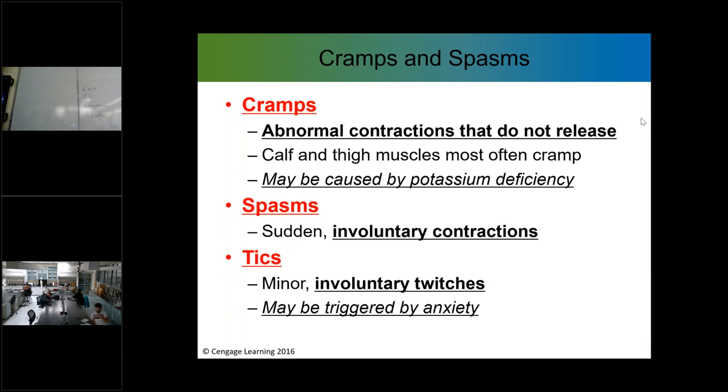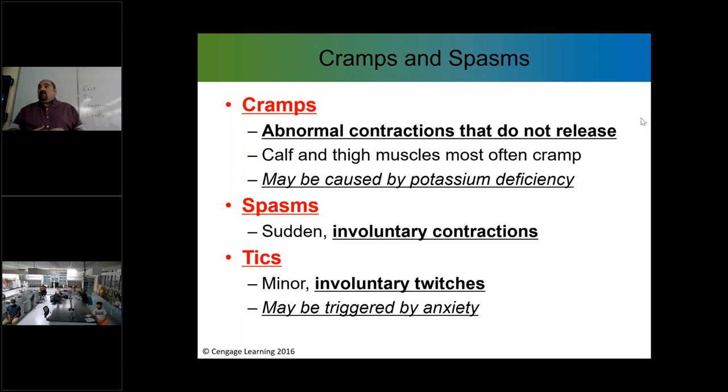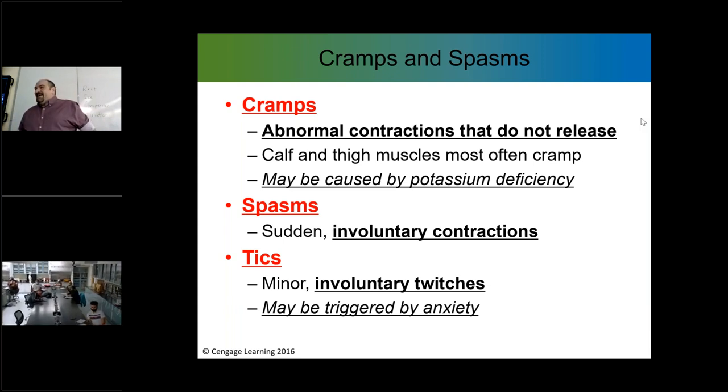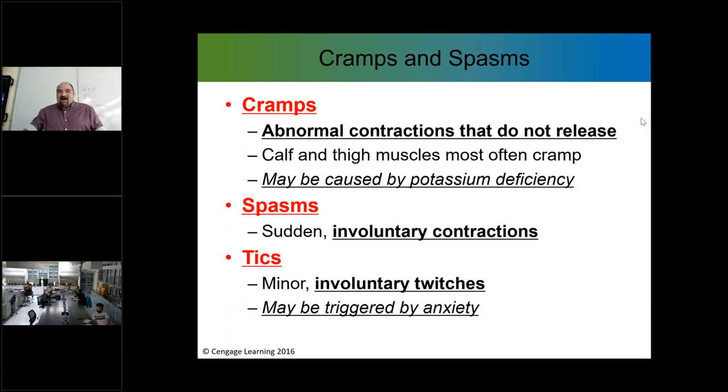Cramping, spasms, tics, right? These are all common musculoskeletal issues that can occur. Many times you'll see here cramping. Have you ever laid in bed and gotten a cramp? Oh, it's not good, right? It's not a good feeling. It's terrible. It's not like you're going, oh, let's see how hard I can contract this muscle. No, it's your body doing that to you. So really do all that you can to put pressure on the muscle that's contracting, that can sometimes help a little bit to ease it. And so many times it's some kind of imbalance that's causing it. Some type of nutritional deficiency, like a deficiency of an ion, like potassium, this can be a factor.